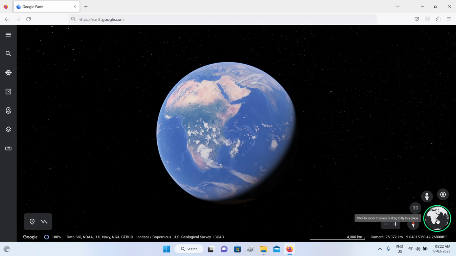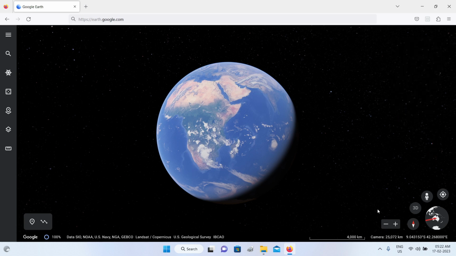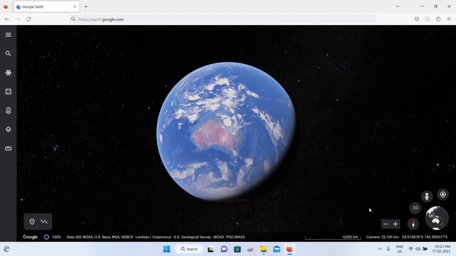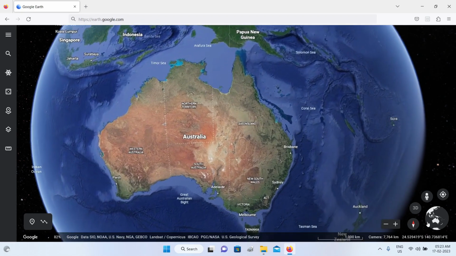What you see here is a small globe, and you can click on this globe and then drag your mouse and you will see a small arrow that is pointing to another location. Say for example, if I wanted to go to Australia, I have kept my left mouse button depressed and dragged this arrow to point to Australia, and then I can simply let go of the left mouse button. So this globe is going to turn around and then I will be taken to the location, in this particular case, Australia.